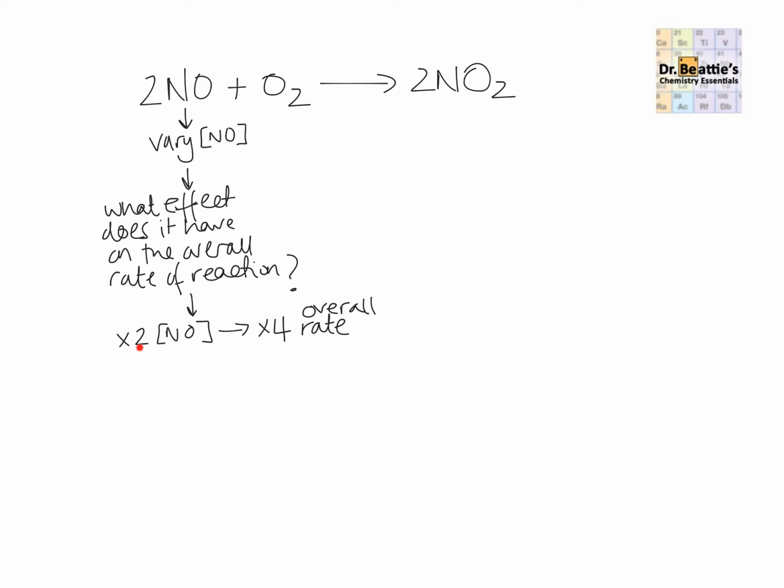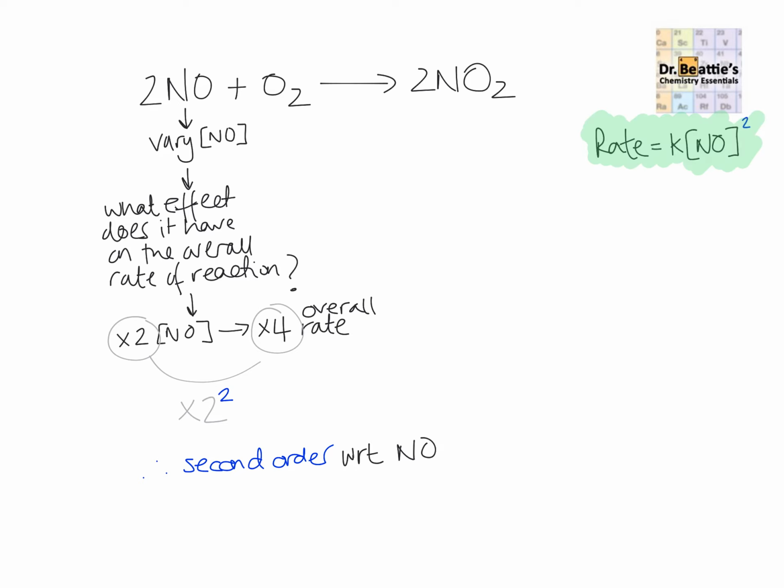So this tells us that it is second order with respect to the nitrogen monoxide, because as we doubled this, we get times 4 over here, which is the same as saying times 2 to the power of 2. And it's this power that tells us what order of reactant it is. And so we know that the rate equation is going to look something like this, but we also need to work out whether or not the other reactant, in this case oxygen, O2, has any effect on the overall rate of reaction. So you'll follow the same flowchart, but this time with the reactant O2.